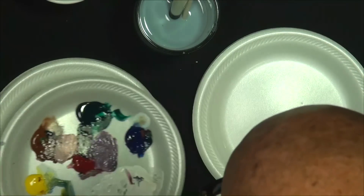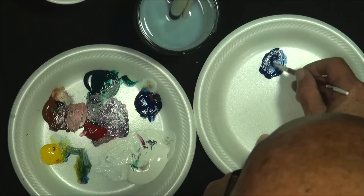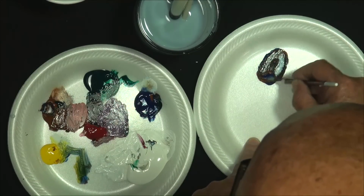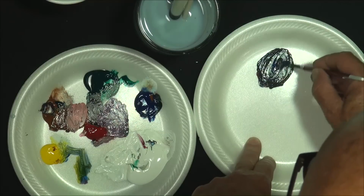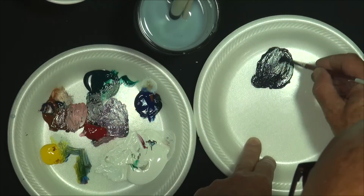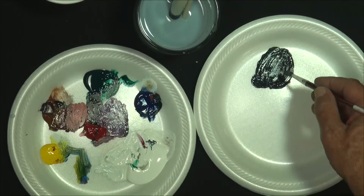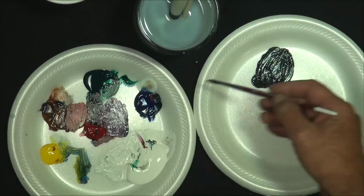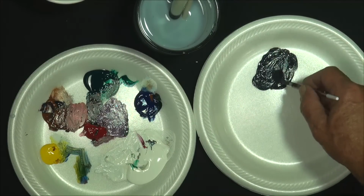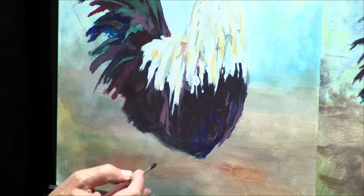Okay, so I'm going to mix a gob of blue with a gob of brown, and it's going to give me a dark charcoal color. And if it's a little too blue for you, add a little bit of brown. If it's a little bit too brown for you, add a little bit of blue. I mean, right in the middle is sort of a charcoal color. So I've got my charcoal.